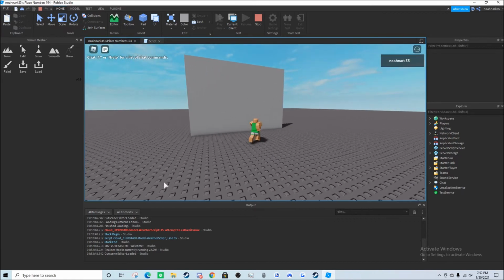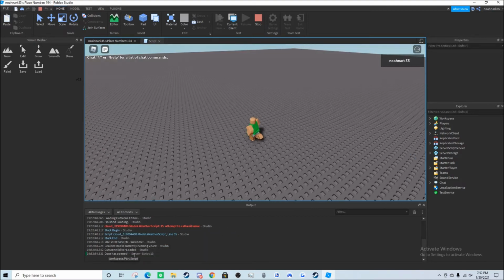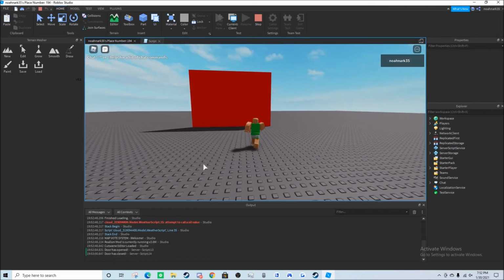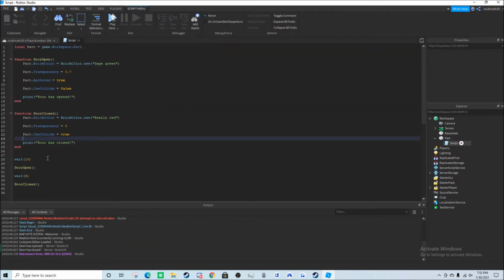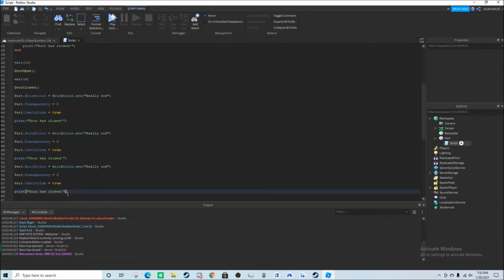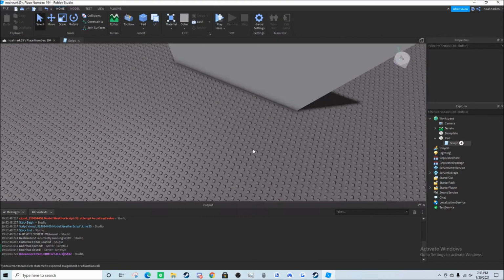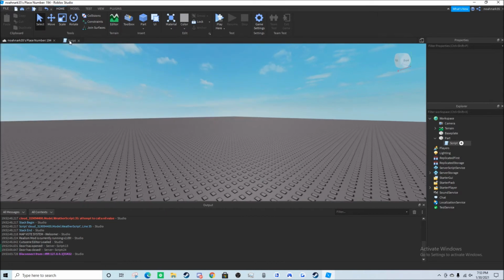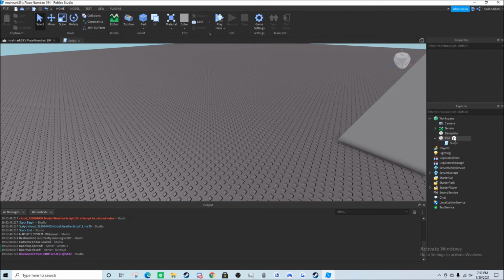As you can see, the script is waiting 10 seconds. The door is open and it printed "Door has opened", and then there you go, door is closed. So you can run it as many times as you want, and that's the good thing about functions. You wouldn't have to constantly copy and paste this code so many times. You can simply do door open, wait, door closed. Things like that are really useful. We'll get into things like looping much later.